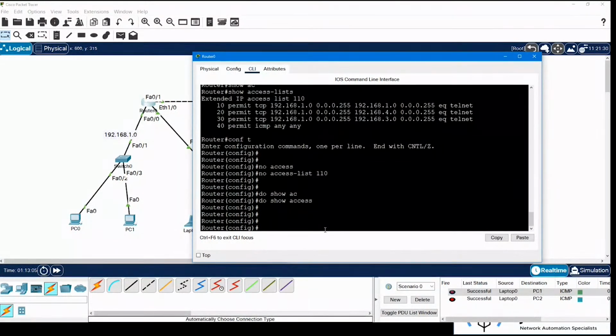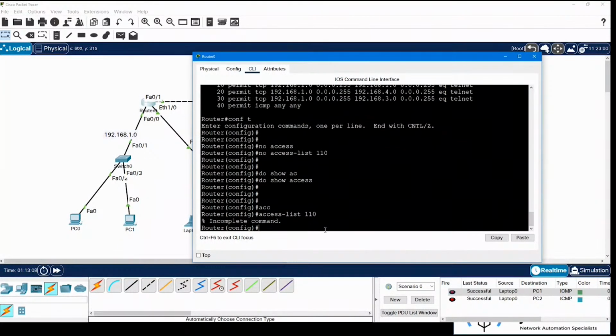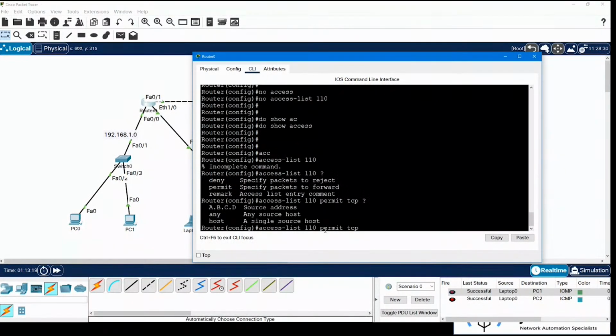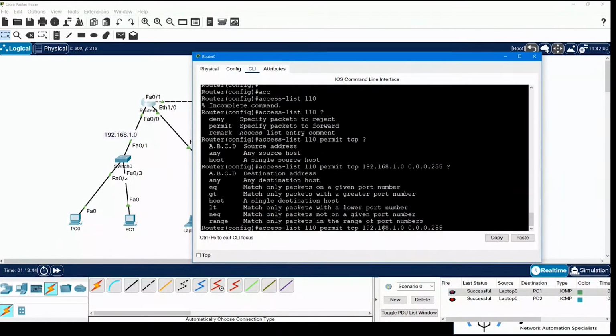Now we'll say access list 110 permit TCP for the network 192.168.1.0, right? We can accept from all the devices of 1.0 and add the wildcard mask 0.0.0.255. Now press question mark.